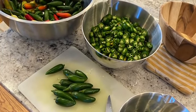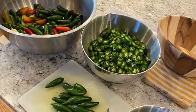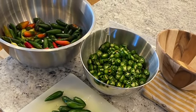Let's take a walk through my pantry and see where I've been filling in holes, what I'm going to do about the things that I can no longer find right now, and how moving forward we can best prepare our families for the shortages we're going to see over the next 12 to 18 months.